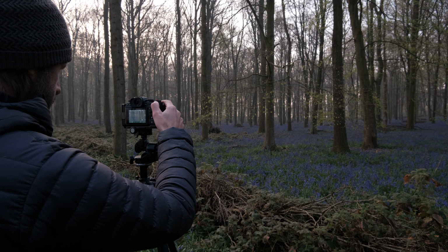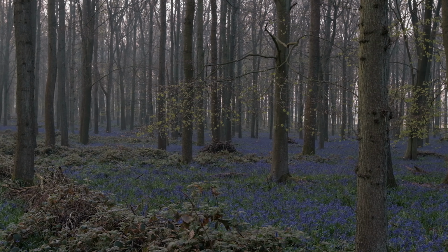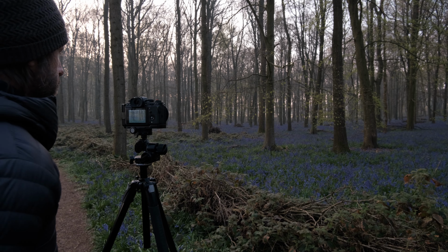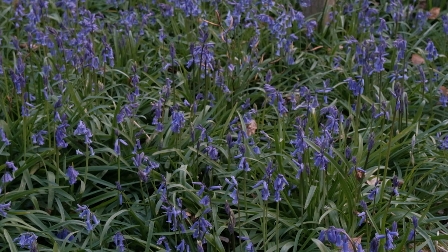But I've had a bit of a nightmare, I must be honest. As you might have just seen from the footage there, I set my 4x5 up, got it positioned perfectly, all levelled up, film loaded in, ready to go. Then I found out that the shutter just stopped working. It seems like it just keeps sticking. I just cannot get it to work properly, so I had to abandon the 4x5, which I'm absolutely gutted about because I was really looking forward to, for ages, coming here and shooting some Portra 400 of these bluebells. I think it would be amazing, but it seems I've got a sticky shutter, which is not what you really want.